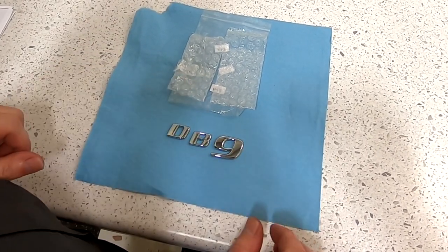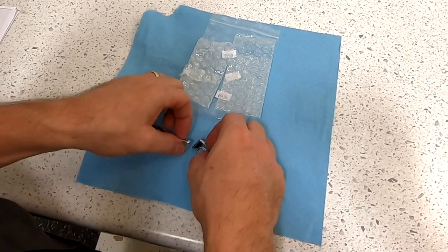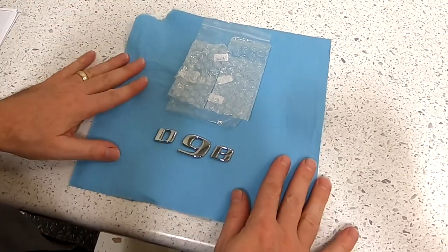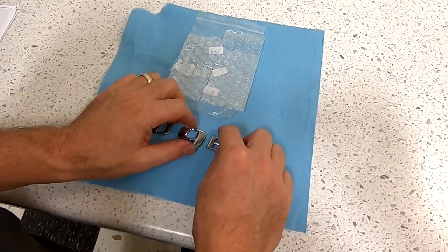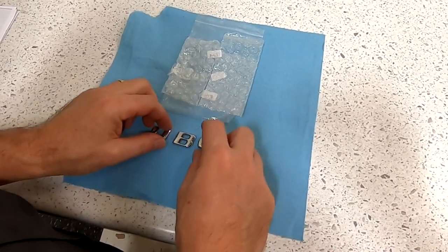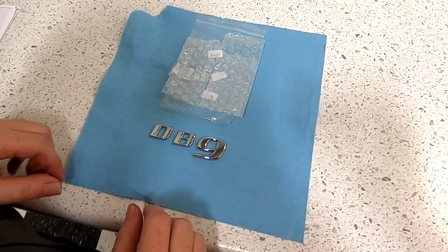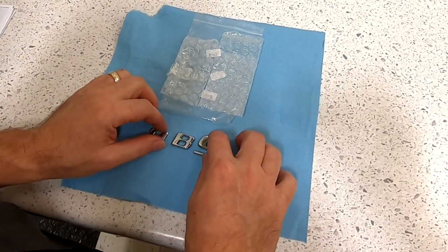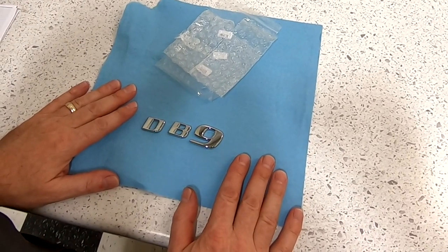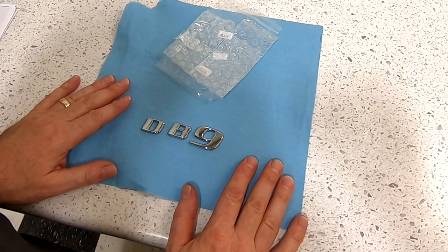Almost all automotive manufacturers now put their logos on with stickers rather than bolting them on. The backs of each of these have just basically got some peel and stick on them. You could stick them on any way that you wanted. I was figuring they'd be on some sort of front panel template that you move over and stick onto the car together. Well, they aren't, which caused a real dilemma because I called the Aston Martin Certified Body Shop and asked them how they apply them, and they went: we just wing it.